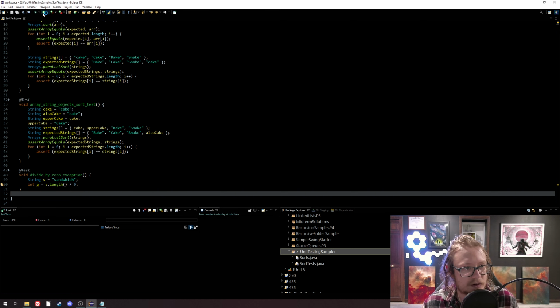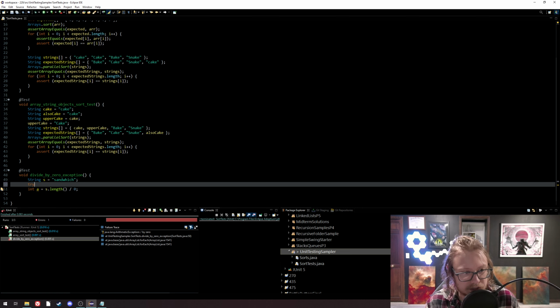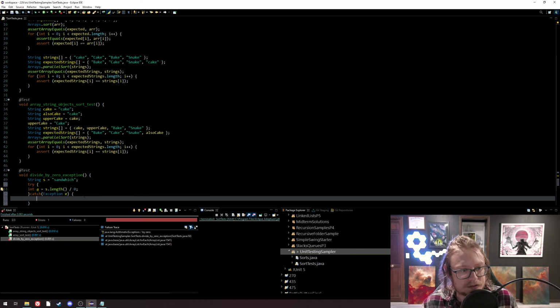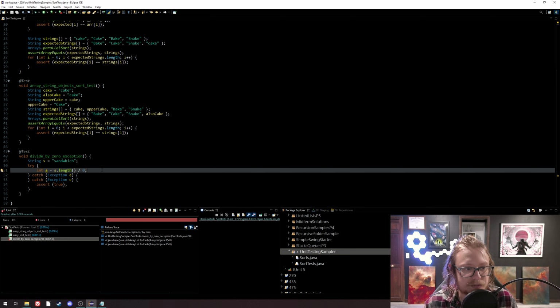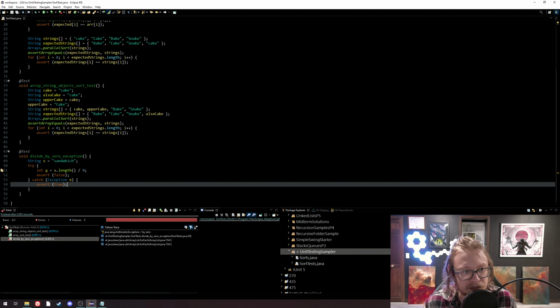So if I run this now, that test is going to be red, not because it has an assertion that fails, but because it throws an exception, which is also a failure unless that exception is handled. So what can I do? Well, I can wrap this whole thing in a try and catch. Then I can assert true down here because I wanted the exception to happen. And if the exception doesn't happen, I can just assert false here so that the test will fail.